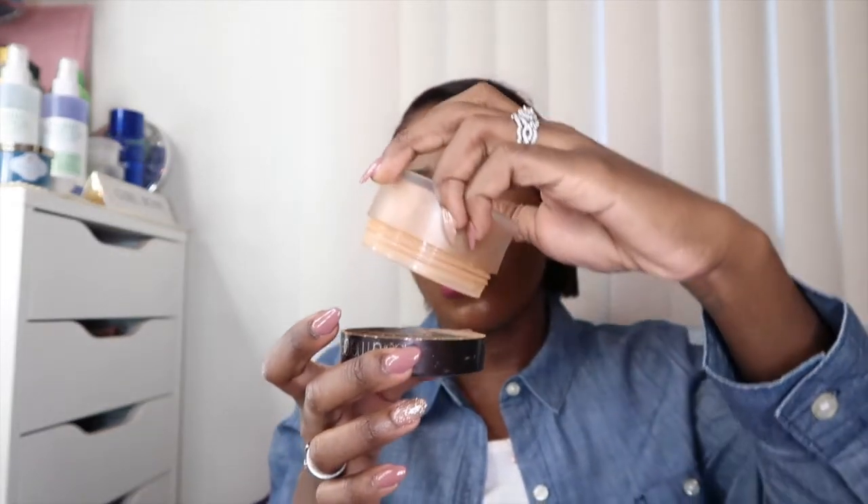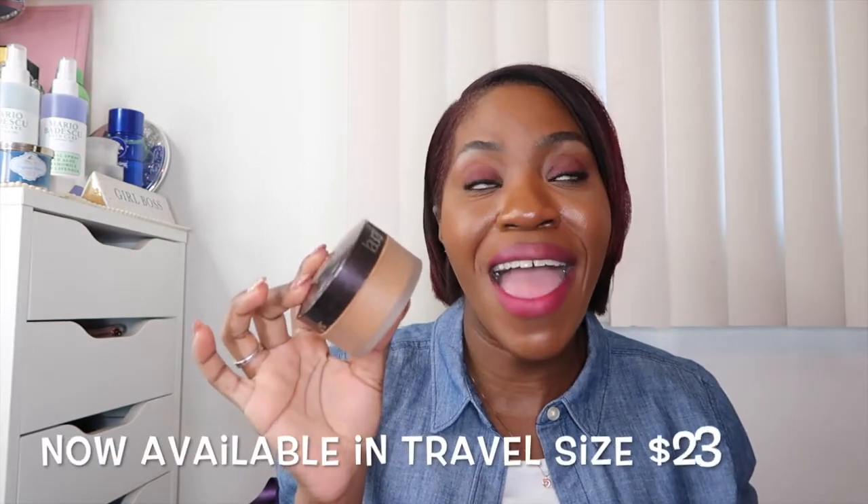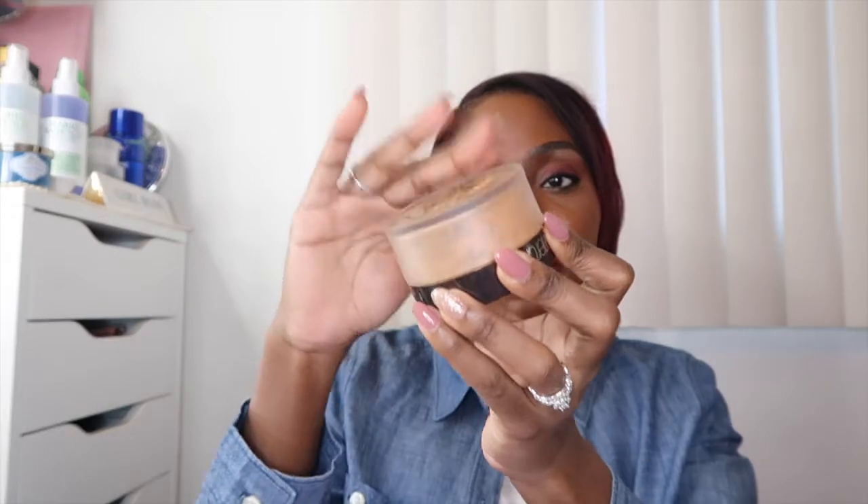I already have a backup of this — the Laura Mercier Translucent Setting Powder. There is literally nothing left in here, zero powder. I was freaking out when I ran out and had to use another powder — I was upset about it. I hurried up and ordered a new one. This will always be a repurchase; it's been the only powder I use to set my under eyes and face since it came out.